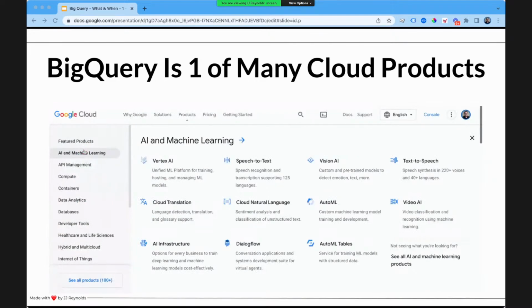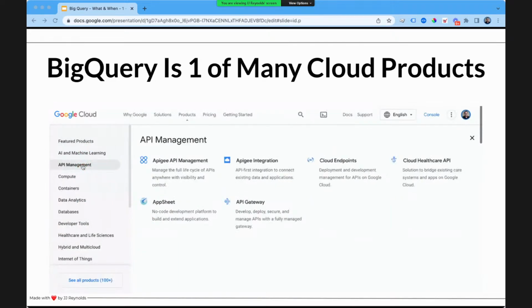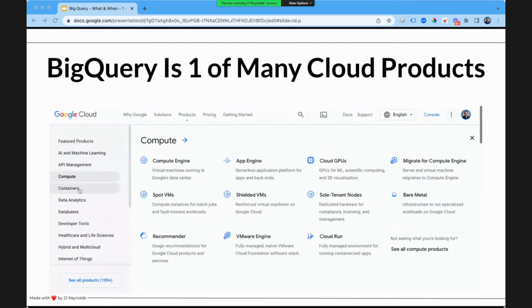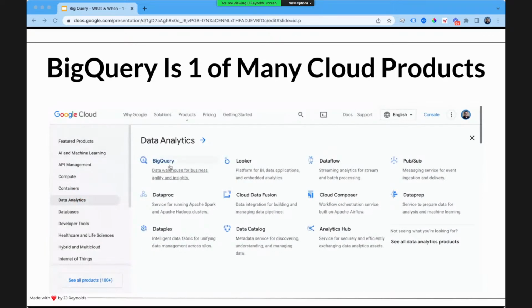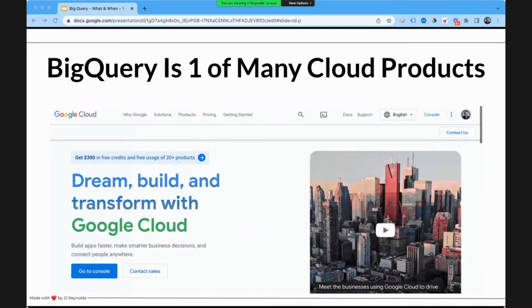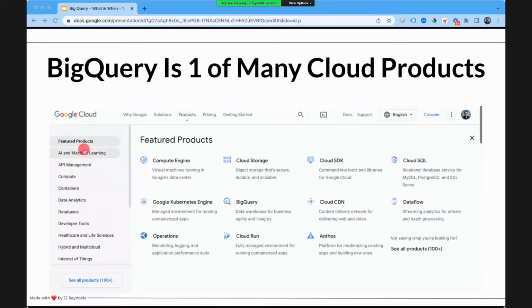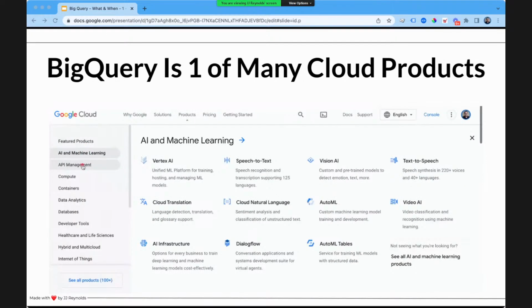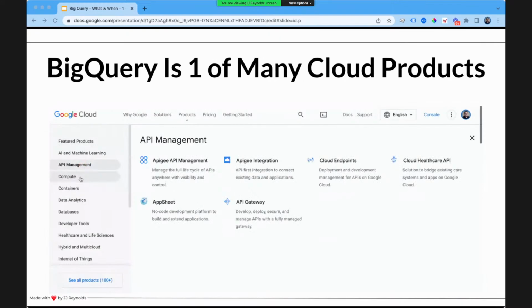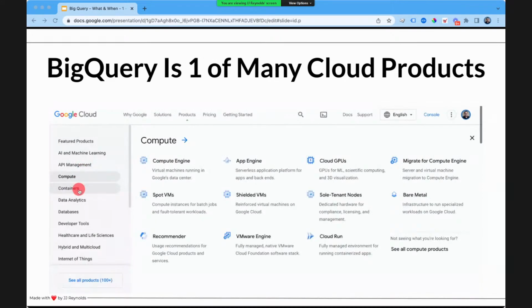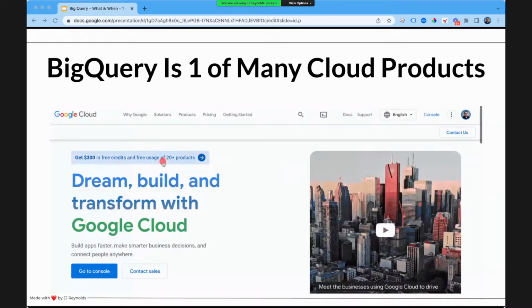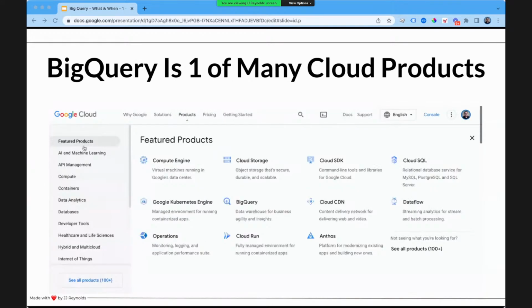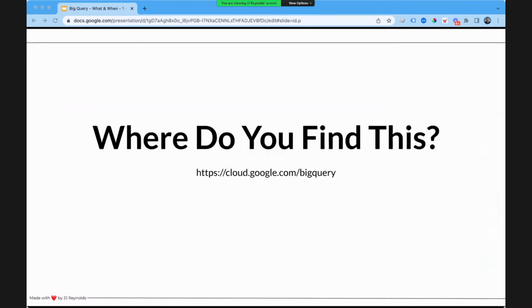So just keep that in mind. BigQuery is just one of hundreds of Google Cloud products, and they all work together to get you the answers to your questions, right? And that's the thing to remember, is that we're looking at one specific product in the fleet of Google Cloud. So just keep that in mind when you start getting asked to maybe approve a different service. You might be actually using a separate service instead of just BigQuery by itself.